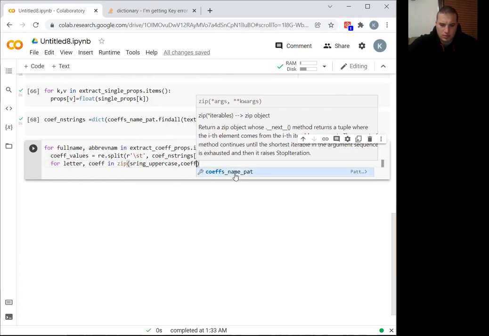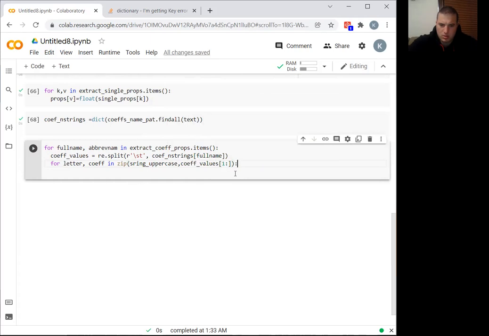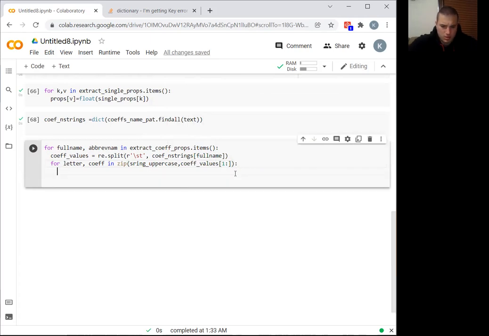Coefficient values. Name plus the letter.